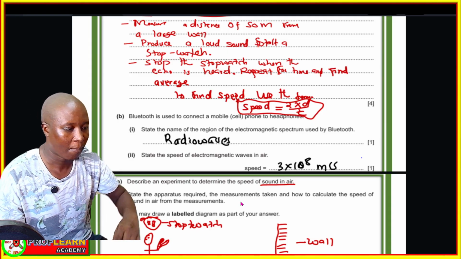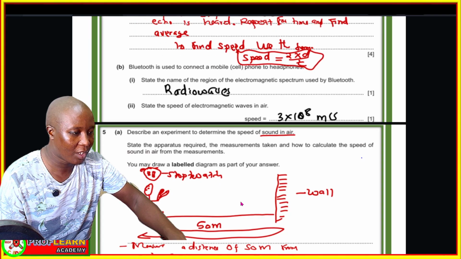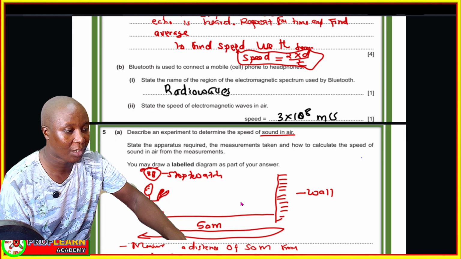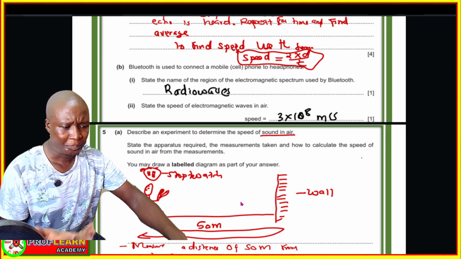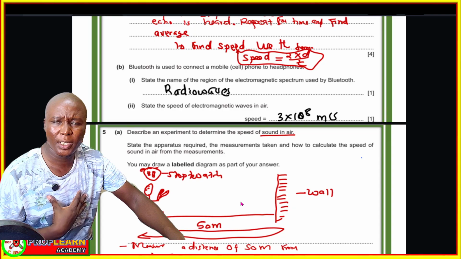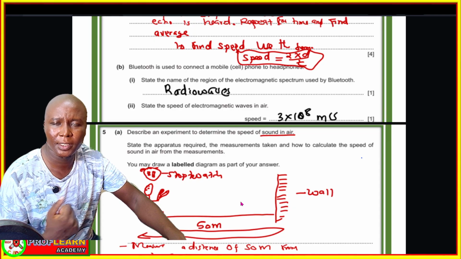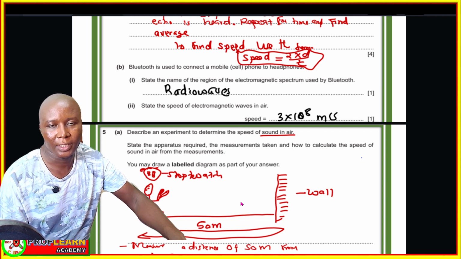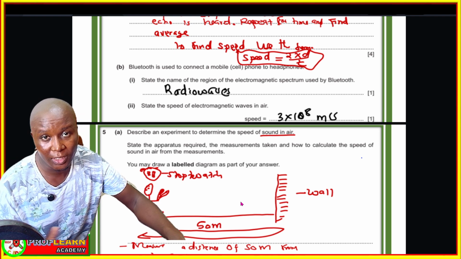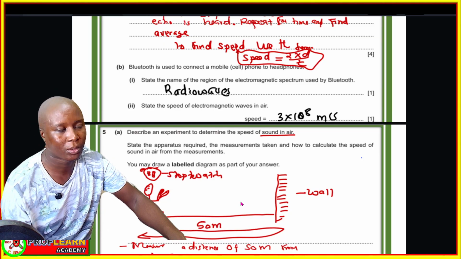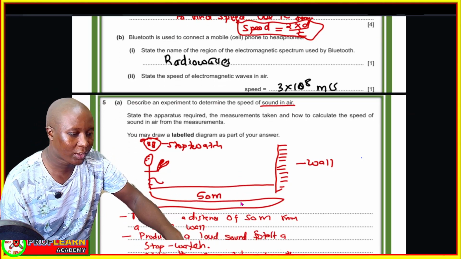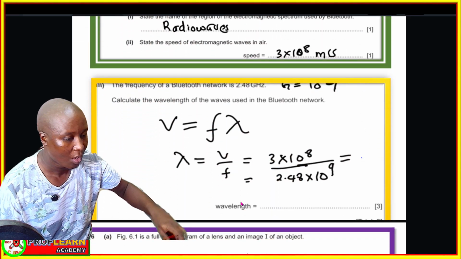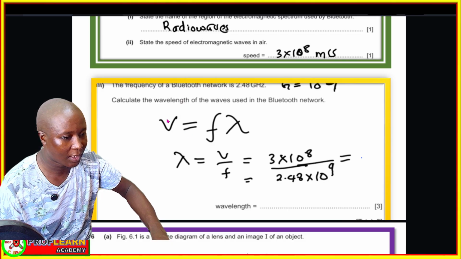because a question may be asked from there. Then the speed of electromagnetic waves is 3 times 10 raised to the power 8 meters per second. If they ask you the speed of sound in air, it is 330 meters per second. If they ask you the speed of sound in a liquid or water, that is around 1,500. In solid, the speed of sound is approximately 5,000. So those are some of the questions that are usually asked, but I want you to take note of that, guys.